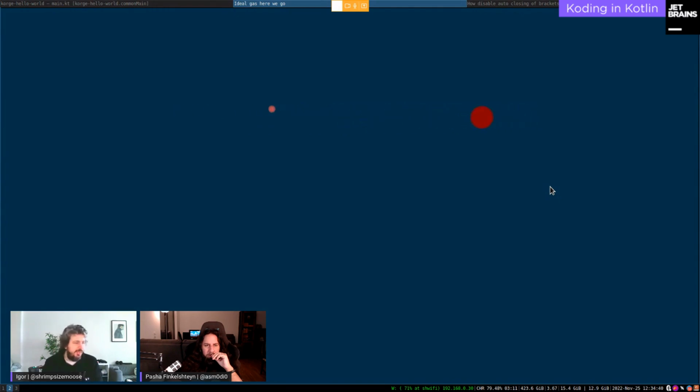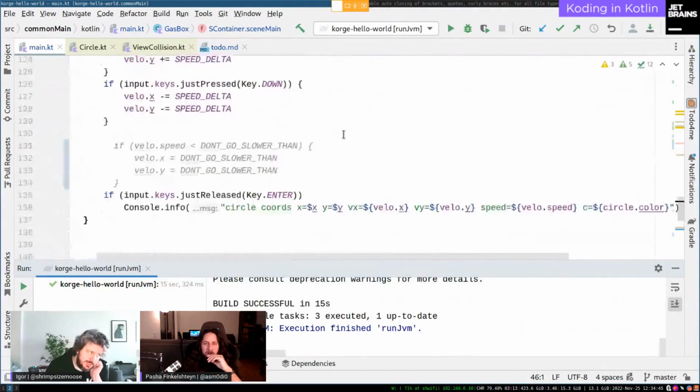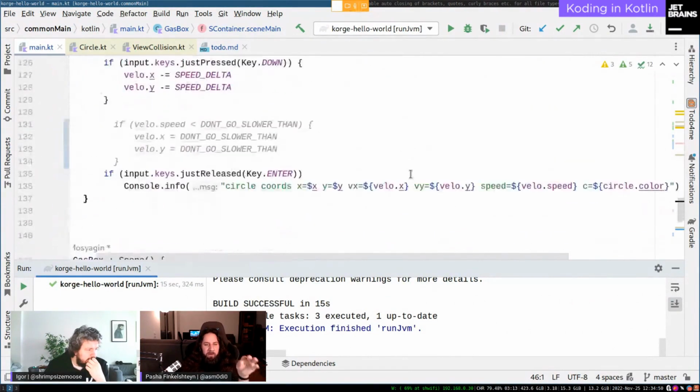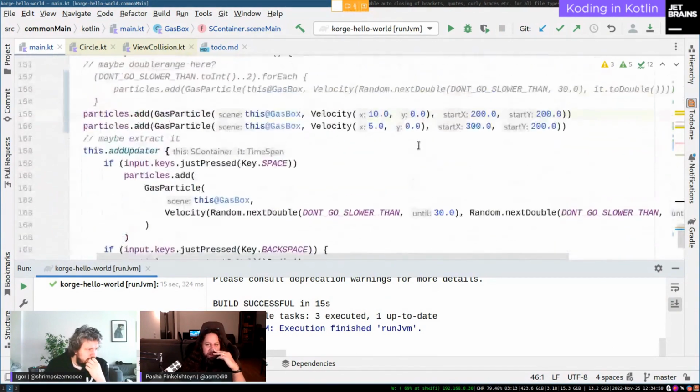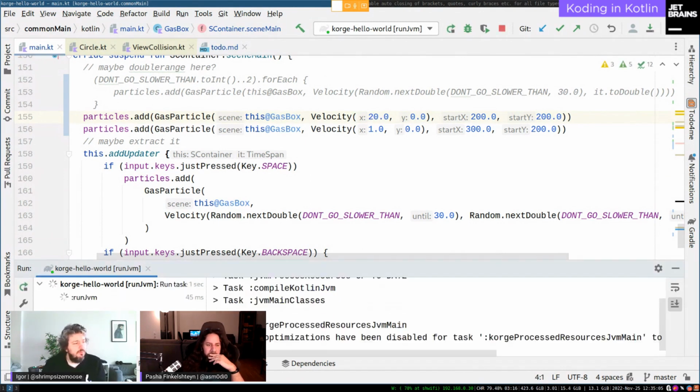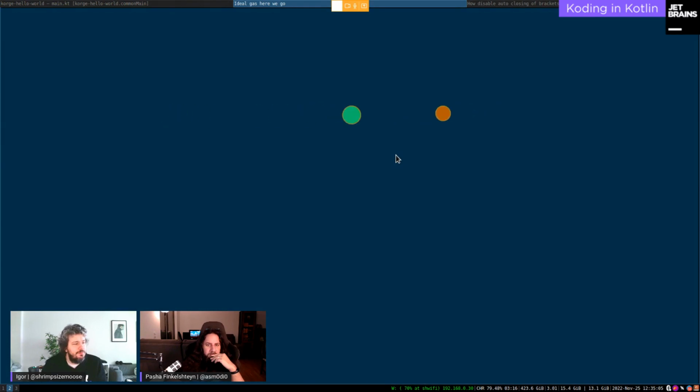No, but now we can add the size. Let's do it this way. Let's make one velocity very low and one very high, and we will actually see if one particle becomes very slow, like 0.5, I don't know. No, I mean, they exchange velocities. That's true. Yes.